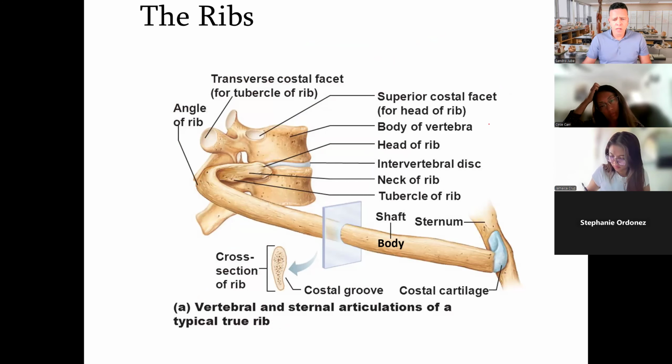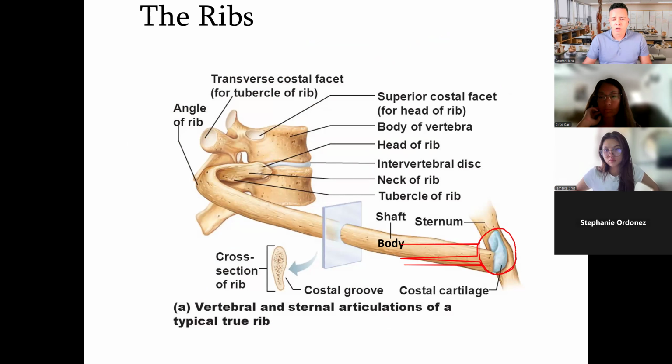So we are looking at a rib right here, which is what we call a true rib. Why is it called a true rib? It is called a true rib because this rib is attached directly to the sternum through a piece of cartilage that we call the costal cartilage right here. Okay, so we are focusing on a true rib. And those ribs are going to have a head, which is attached to the vertebrae right there. Every time that you have a head of a bone, you're also going to have a neck of that bone. So right after the head, we're going to find the neck of the rib.